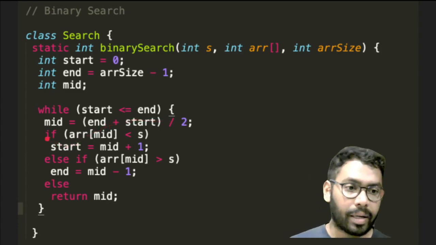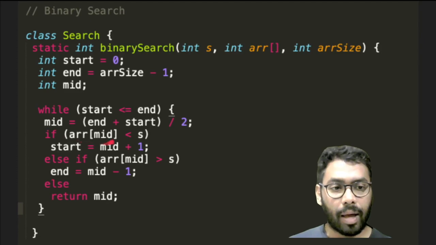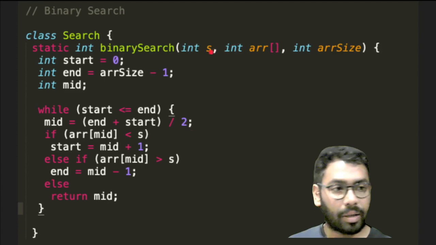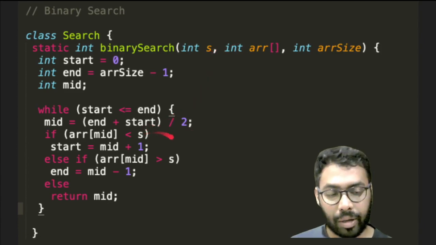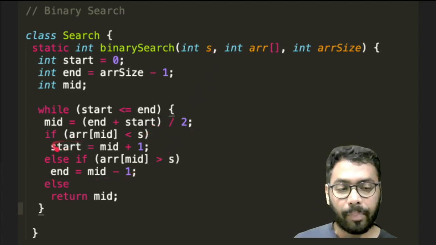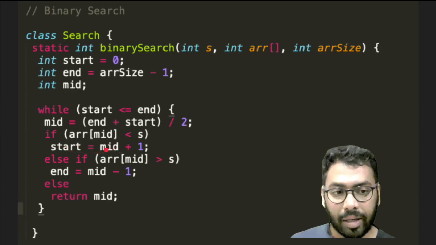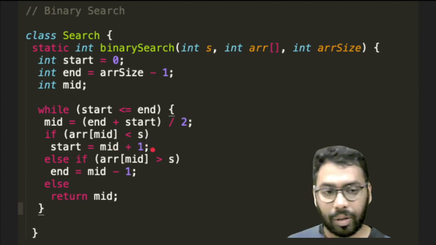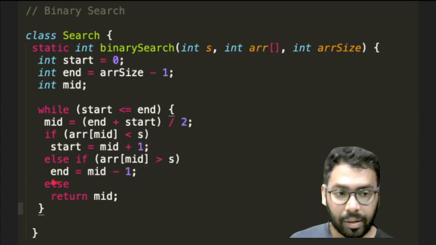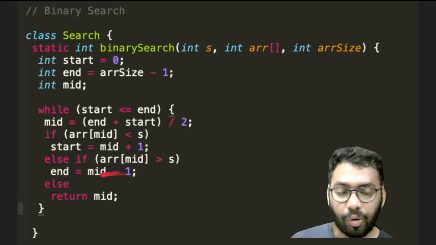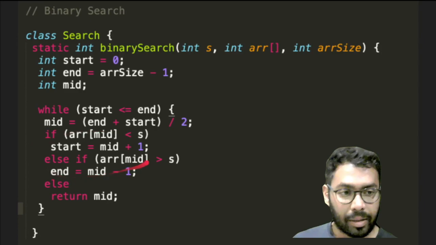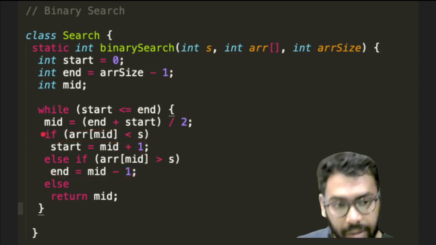Right now, if your array at mid is less than S, which is the search element that we are trying to search for, then the start element is moved to the middle of the list that we are looking for. Otherwise, the end is moved to the middle minus 1, right? So this is the fundamental technique that we use.